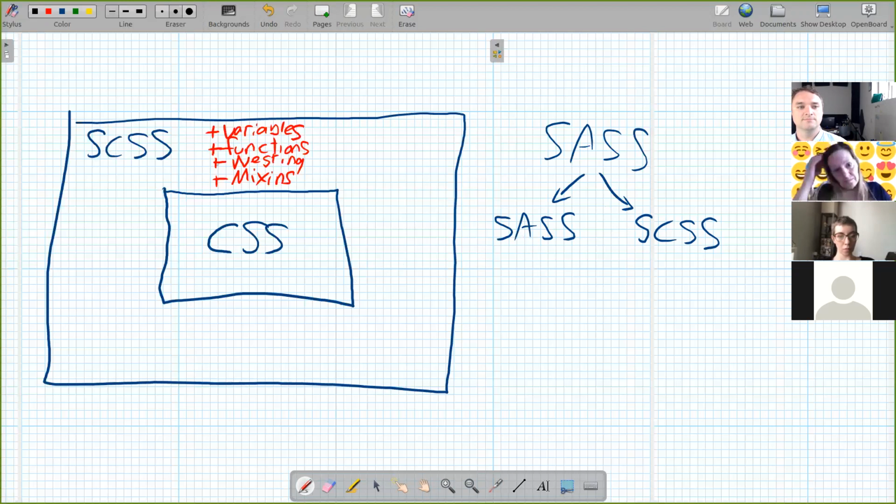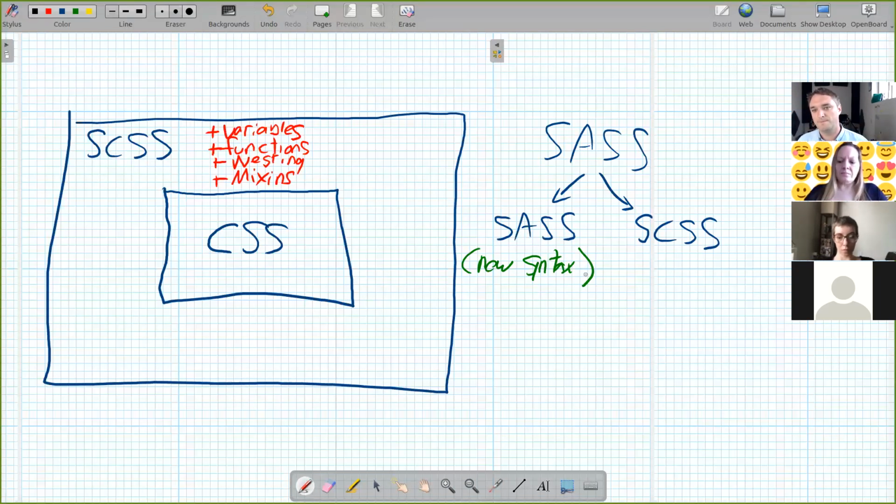SAS is all of these new things, but it's also a totally different syntax. It is all indentation based. There's no curly braces. So if you wanted these features in CSS and you hated the CSS syntax for whatever reason, boy, do they have you covered. I literally don't know anybody who uses it. I think SCSS is for sure the right choice.